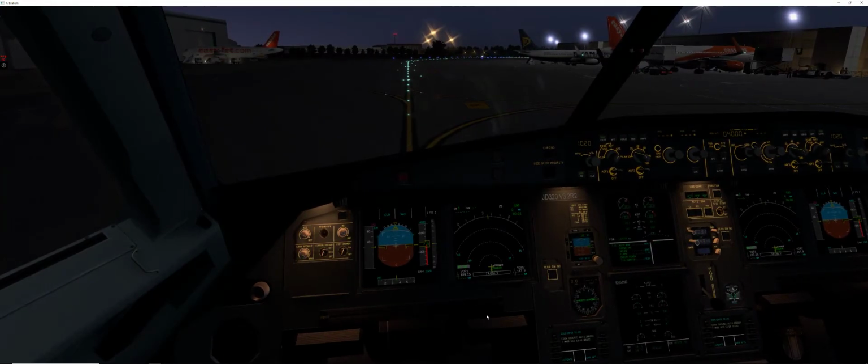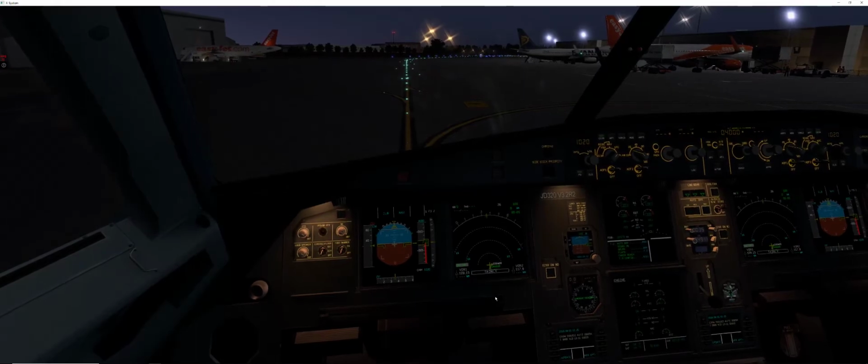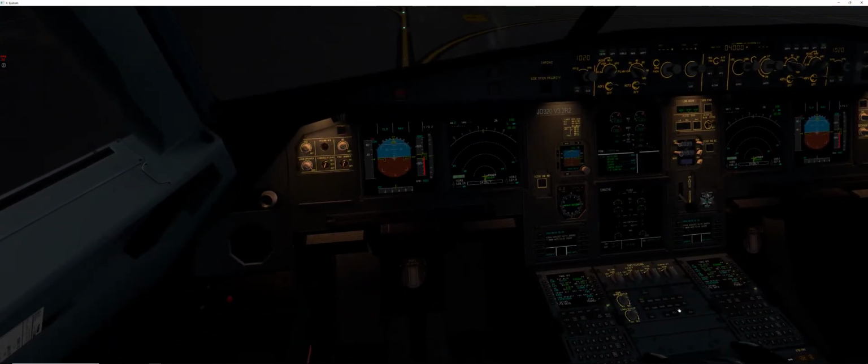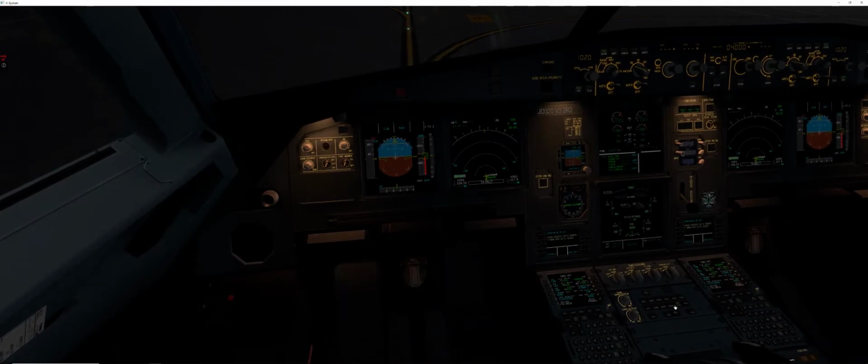And we are good to go. Park brake off. Just make sure our rudder is good.